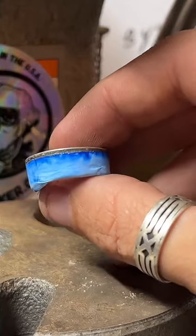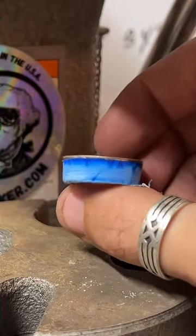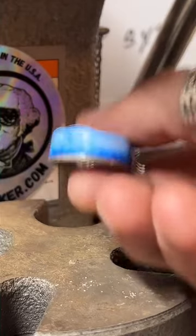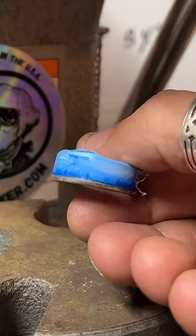Here is our ring so far. It's looking pretty good. I'm gonna throw a little more tape on it and put it in this way now to kind of even it up. You can see it's a little wider on that side.